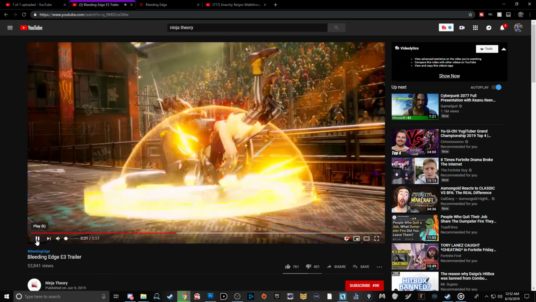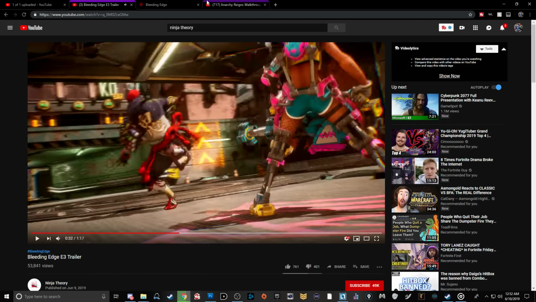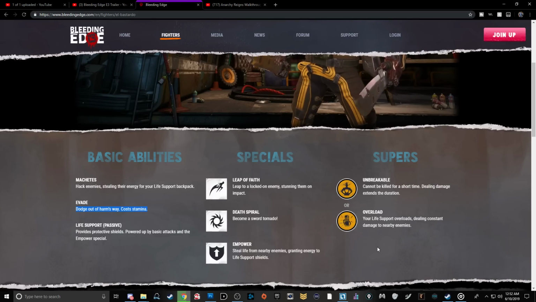This is this ability right here. Right after we see Buttercup, you can see he just stuns the enemy, and it looks like there is a knock on the ground. So potentially this can lead up to other follow-ups, other combos, specifically even his next ability, which becomes a sword tornado. You knock them on the ground and they're stunned, you start spinning around. And then he also has Empower, which lets him steal life from nearby enemies, granting energy to life support shields.